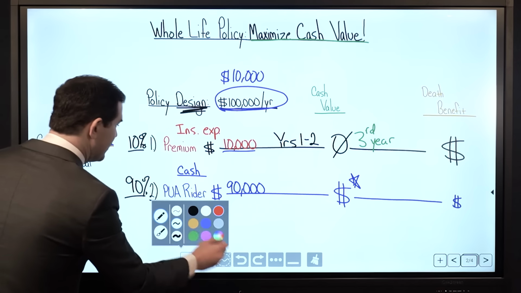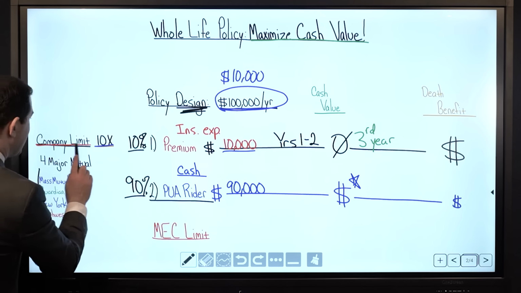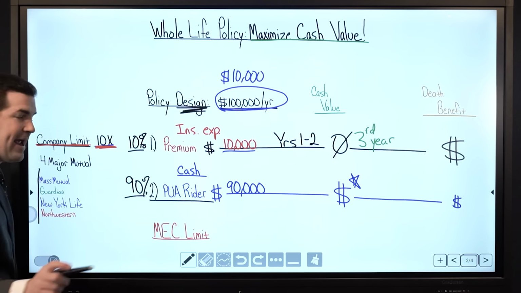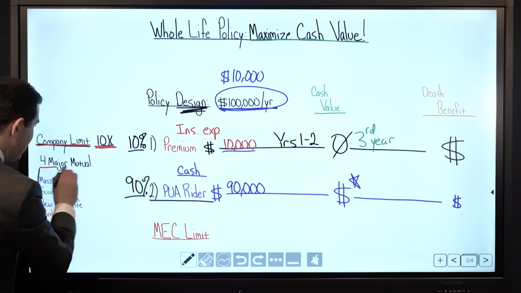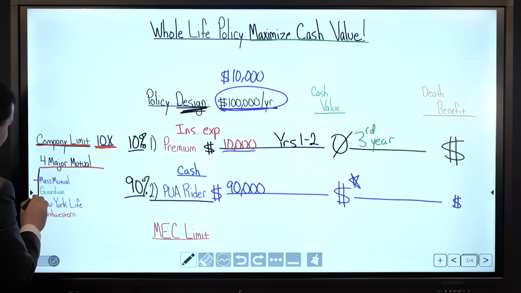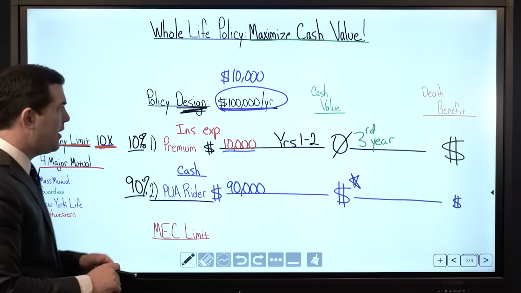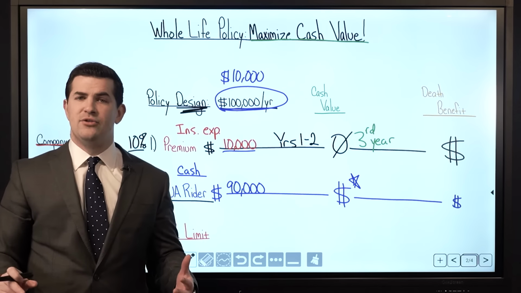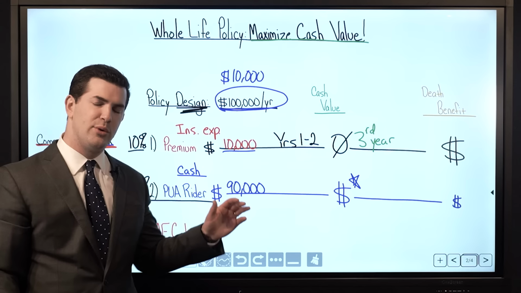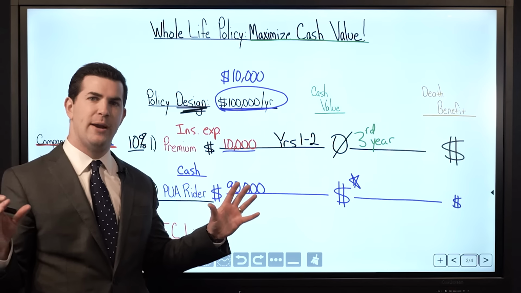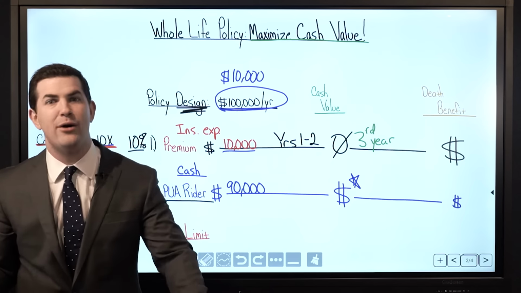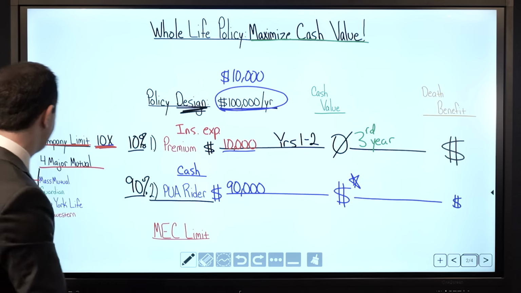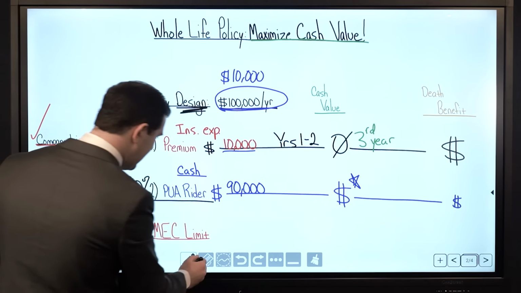But with respect to the limits, the insurance company will often allow you to 10x. That is not the case for all insurance companies out there. And in fact, even your major mutual companies have different limits that are all very close to that 10x multiple, but they do vary a bit. So when we're working with anyone, as we look at different companies, we're going to be very transparent and show you the exact dollar figures. This way you know exactly how low you can go with the premium. So first limit, insurance company limitations.